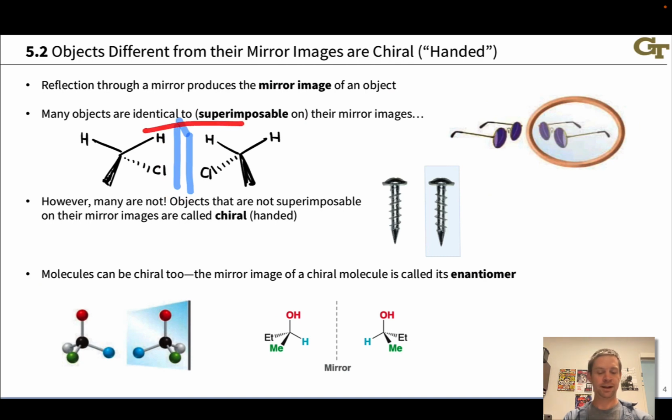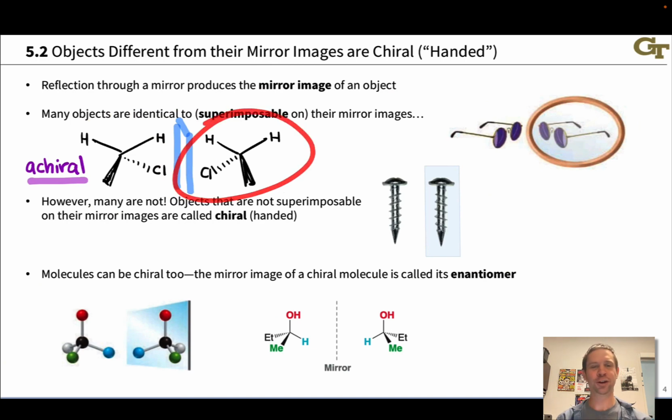If you imagine mentally sliding this image over onto the original structure, you'll see that we can line up all of the atoms exactly. And so this is an example of a compound or a molecule that is identical to its mirror image. We call these achiral. They lack this property of being handed. There are not two distinct hands of ethyl chloride. There's just the one hand of ethyl chloride, which is identical to its mirror image, we might say. The one type of molecule of ethyl chloride, its mirror image is the same as the compound itself.